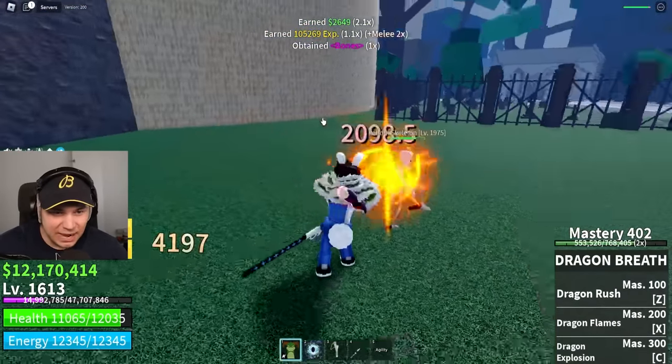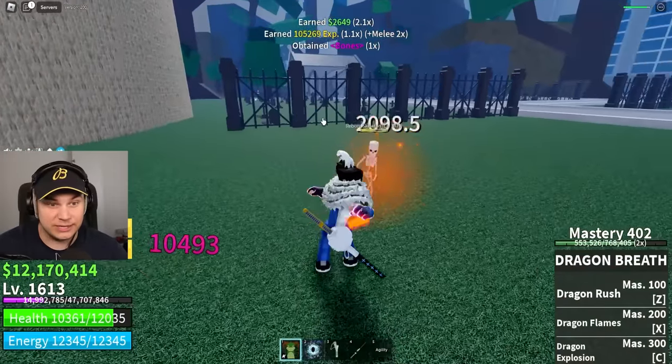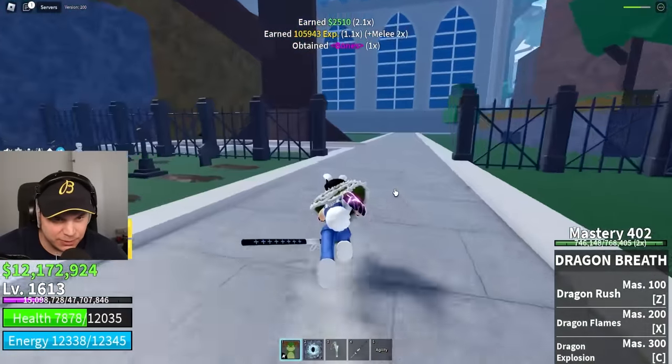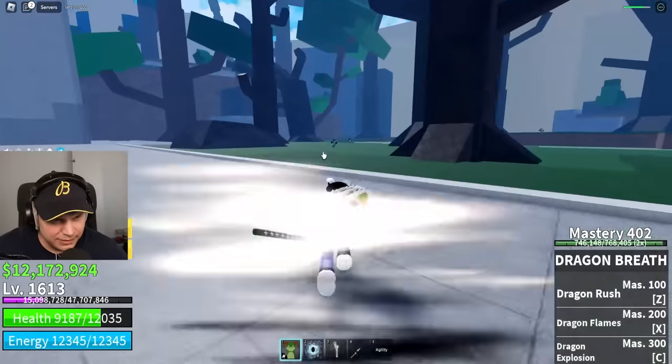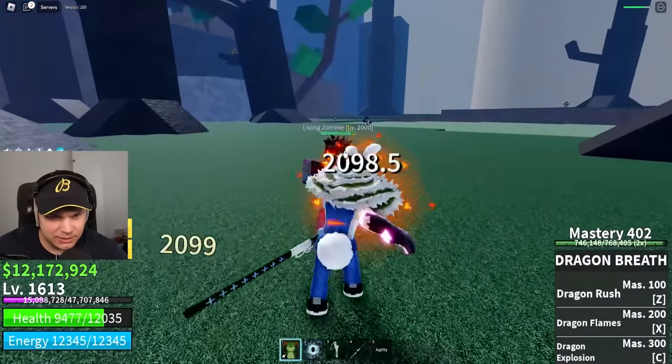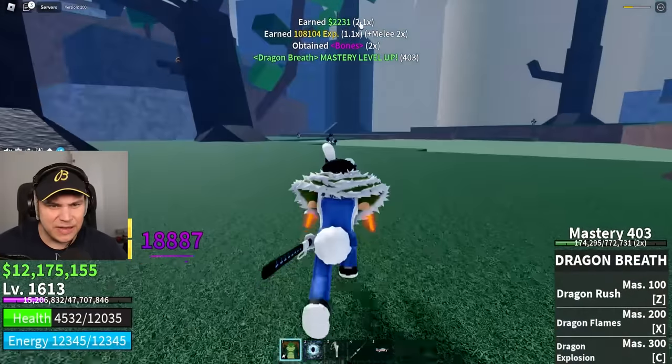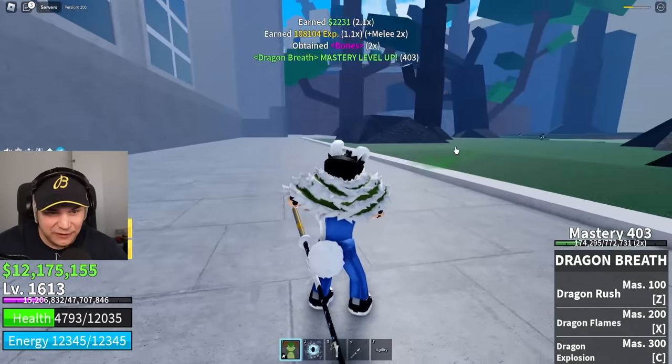So these guys are by far the worst. They give fewer bones than any other enemy, so we're not even gonna mess with these guys. We're gonna go straight over here to these guys right here. These are zombies, and I think they give you two bones, which means this is twice as fast. Yeah, there you go. Two bones. Twice as fast as the other guys.